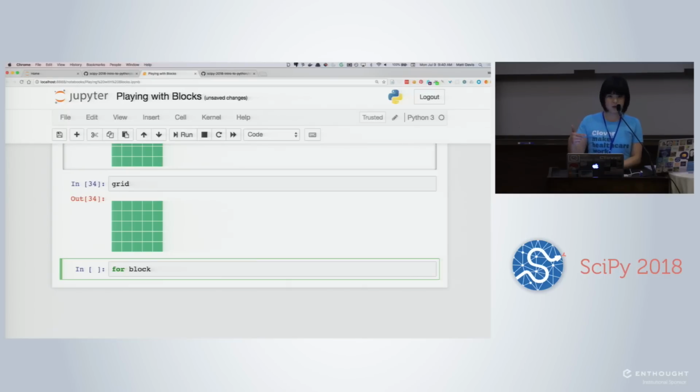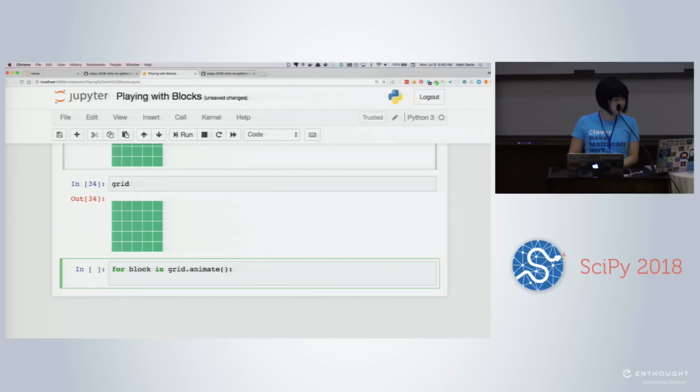So when it's looping through the function, you see the end result, which is the fact that we changed every single block. But if you actually want to see it looping through and changing the colors, you can use this function called animate. And then we can do, I'll turn it back.